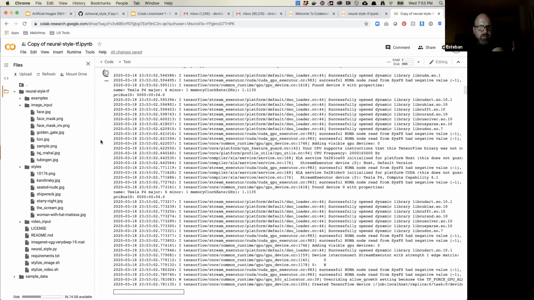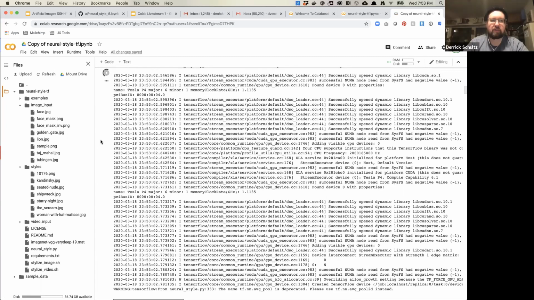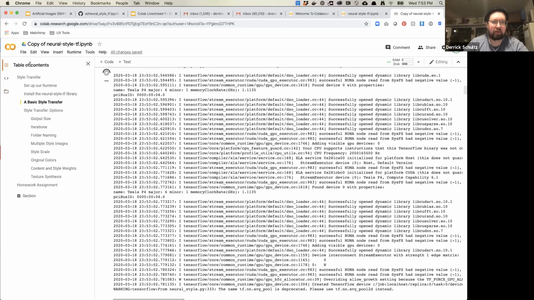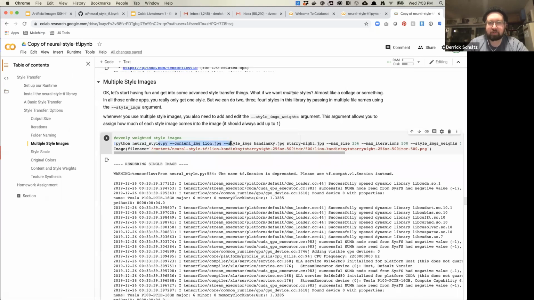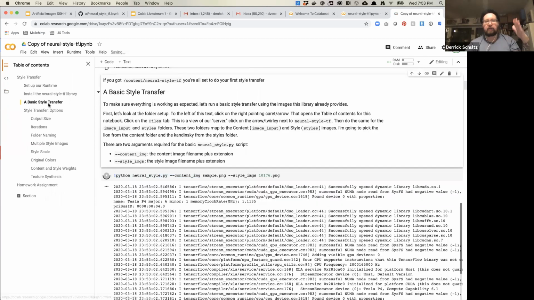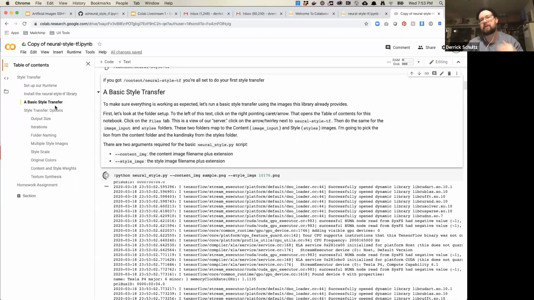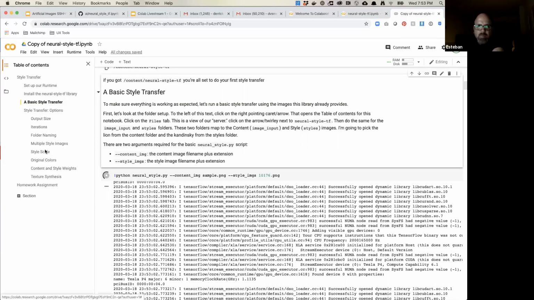Derek: And here's where you can also combine two images. Yeah, so I have an example of that. If you go back over to here and look at the table of contents under options, you'll see multiple style images. So if we click here, this is how you do multiple styles. Basically, I'm reading this from top to bottom, which goes from the most basic thing down to the most complex thing. So I'll probably stop somewhere around here. Got it. And you guys are welcome to keep reading and experimenting with things from here.